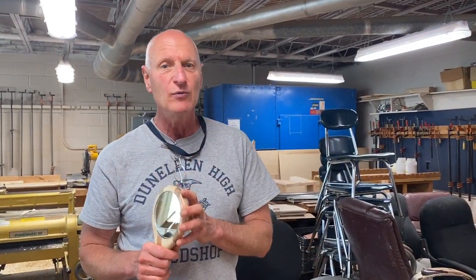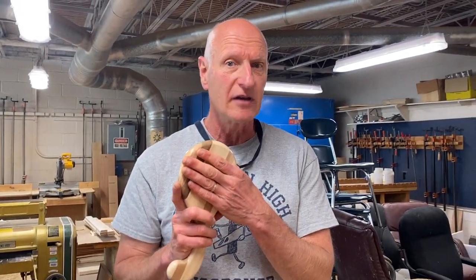Now, as with anything, you can make this as complicated or as easy as you'd like. I don't want to spend a lot of time laminating it. I do like the different types of wood, I like that effect. But what I want to do is make something kind of simple, something that speaks like the warm thoughts that I want to convey. And with that, I always want to select the type of wood that I really like that makes it special.